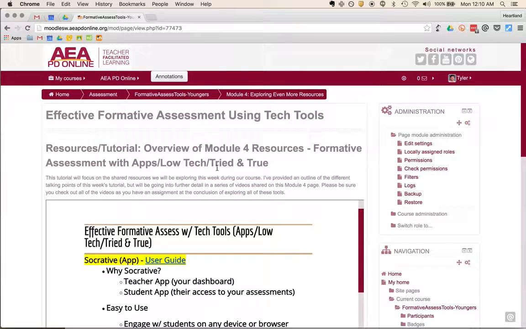Again, remember you need to offer your response, find a testimonial from a vetted and non-vetted resource, and post that in the assignment for Module 4 for this part of the course.